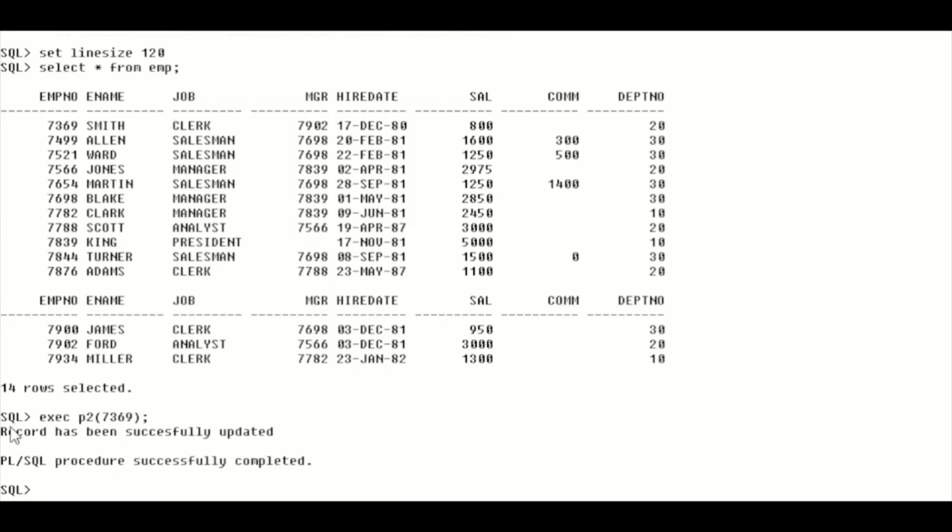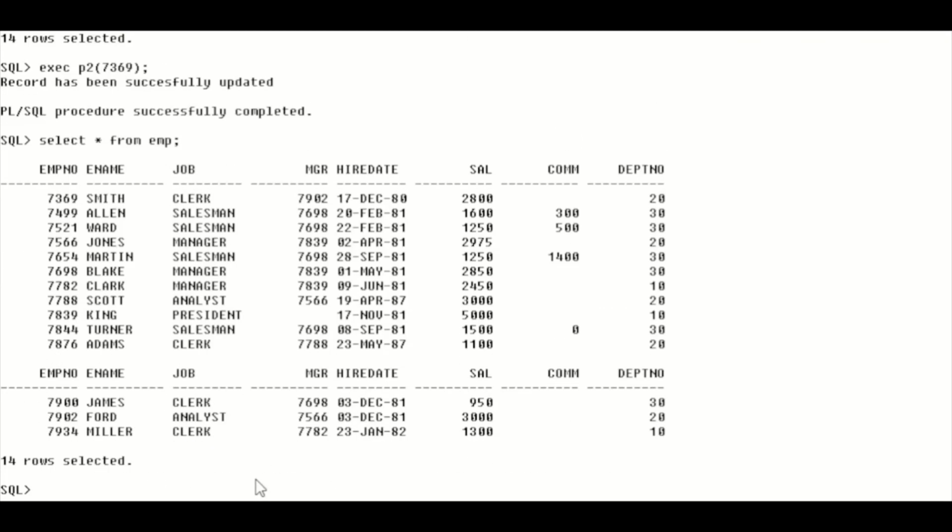Now the record has been successfully updated. Now let us check the EMP table again. Select star from EMP. So now you can observe that the salary of Smith, that is 7369, has been increased by 2000. Now its salary is 2800.